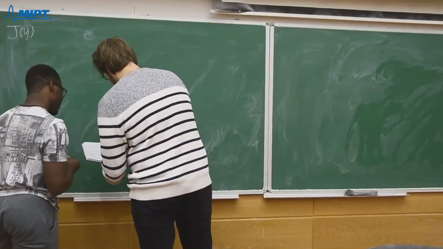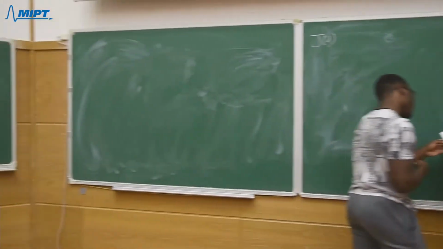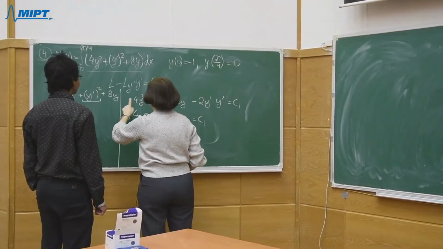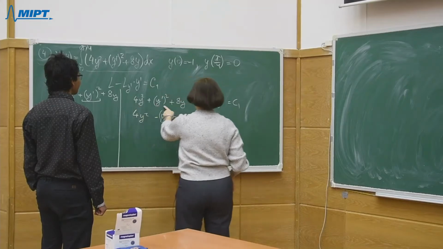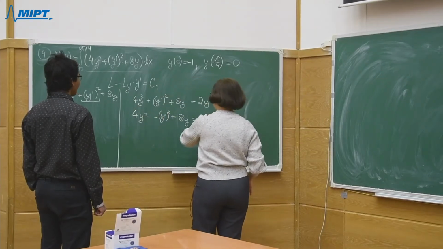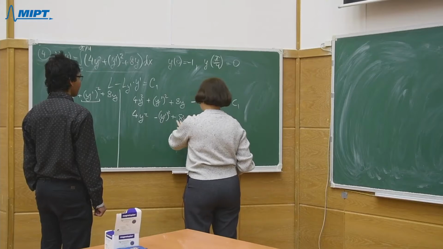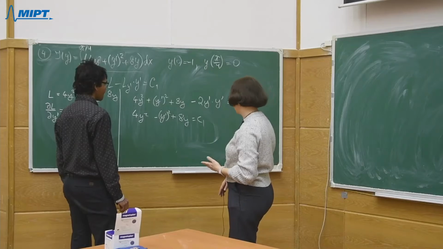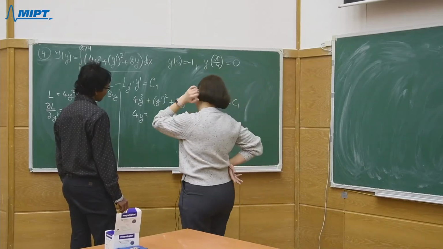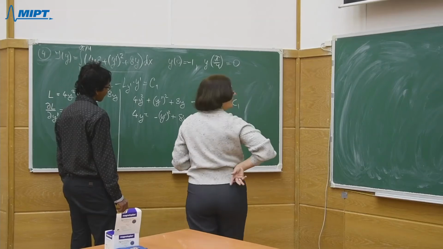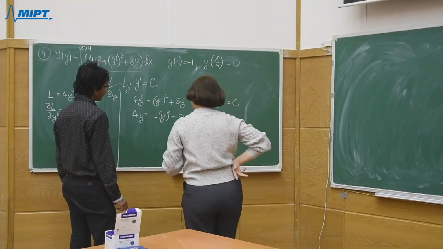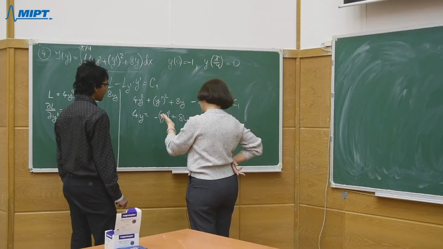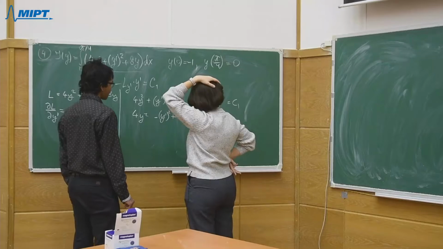Okay, well, let's check first. L is this. So this is the derivative with respect to y prime. Yes, it's correct. Multiplied by y prime, it is this. Minus, and now you must solve this. And what shall we do to solve? I think like before, maybe. So you may try to introduce the parameter, y prime equals p. As before, maybe this will help.